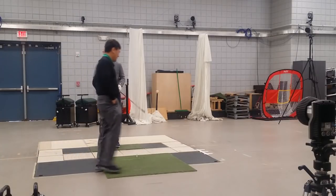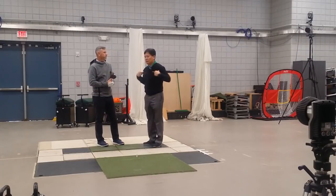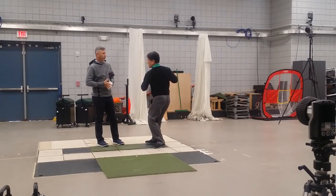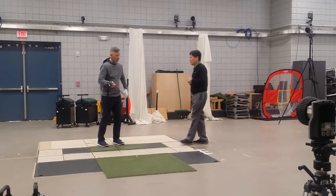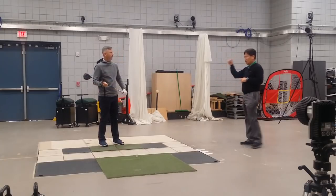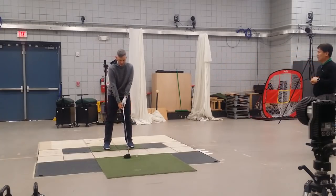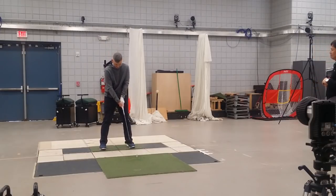So the trick is, when you start the downswing, instead of opening the chest right away, try to hold it. And then turn around. Keep the chest closed longer. So when you start the downswing, your back should be toward the target. Keep the back toward the target a bit longer. We're still stage three doing this?